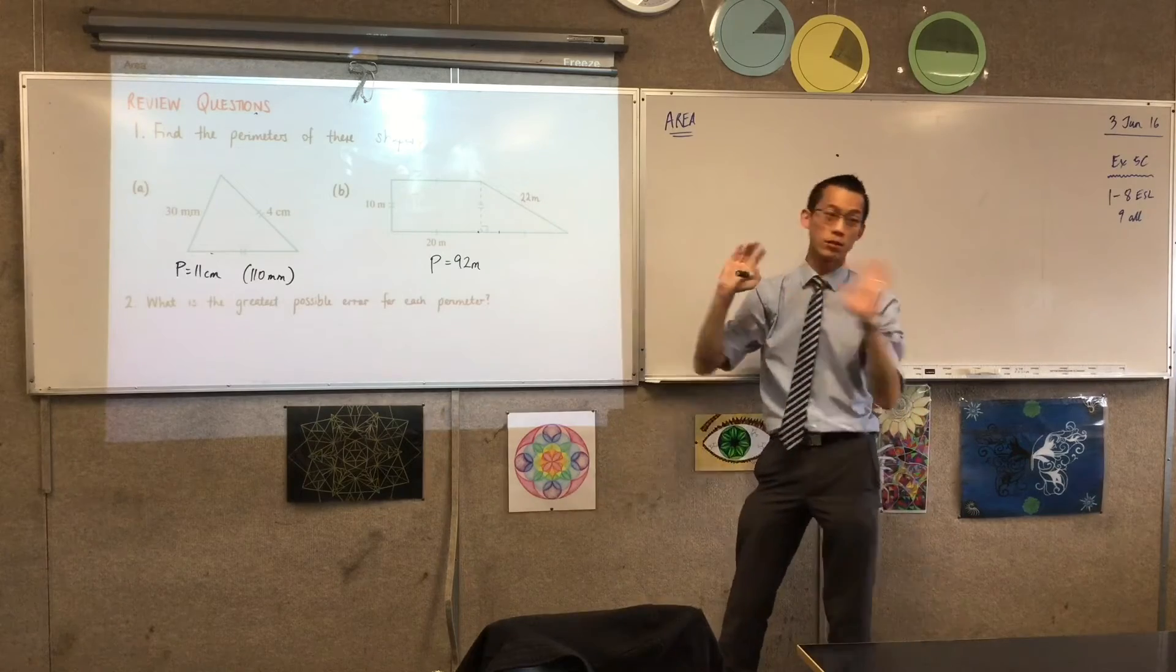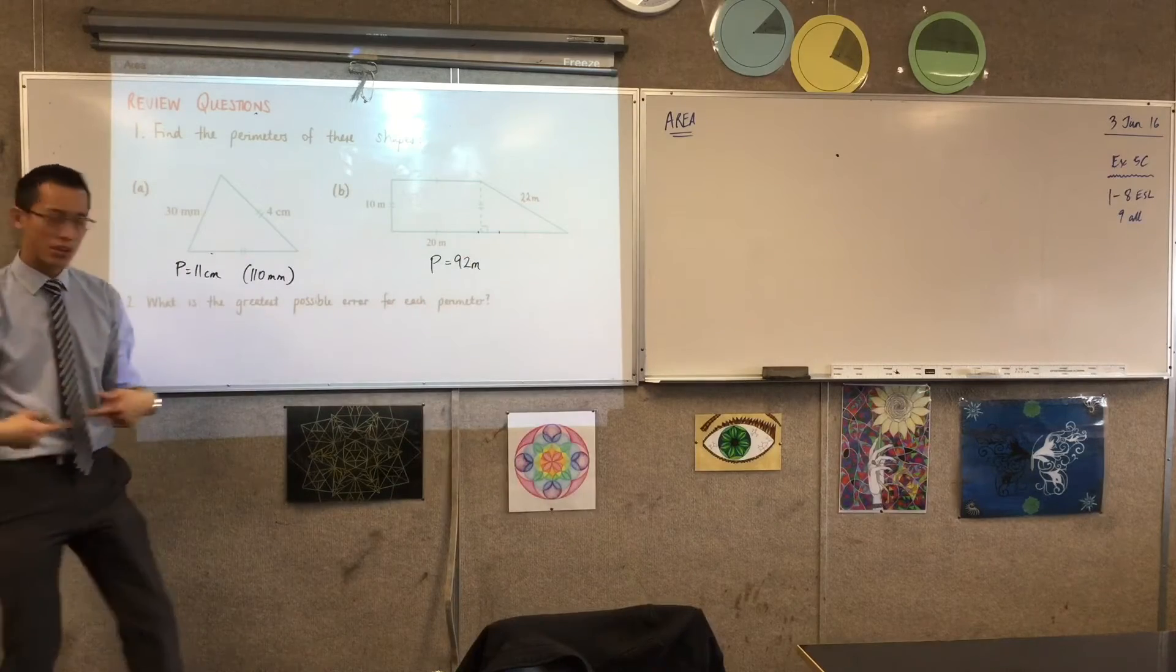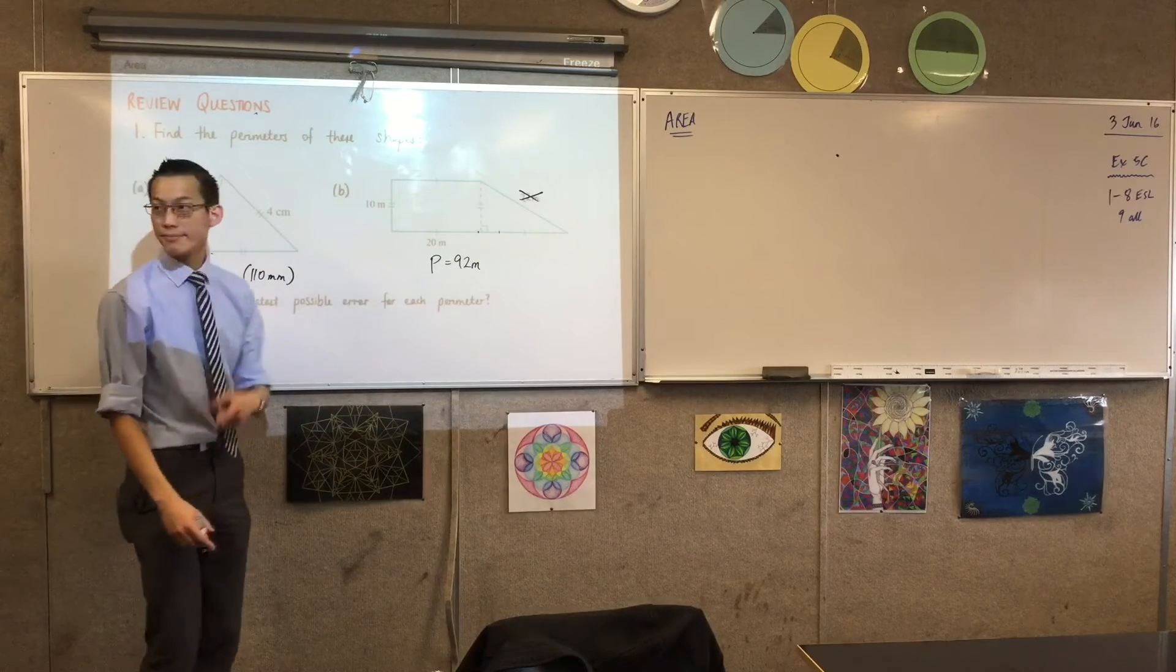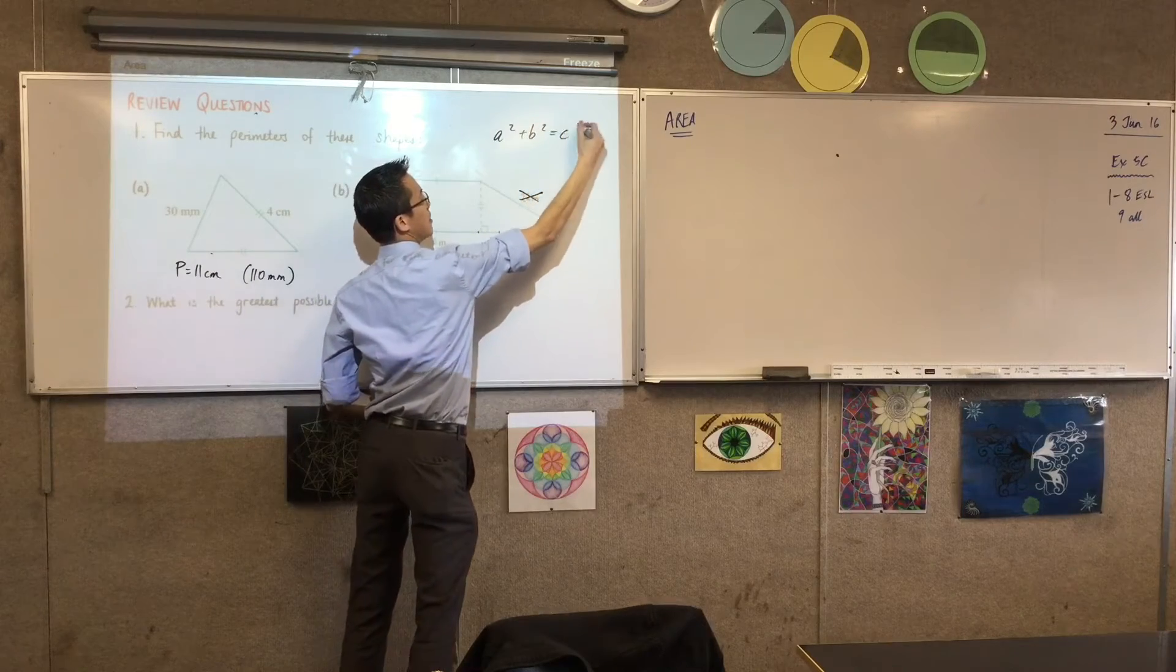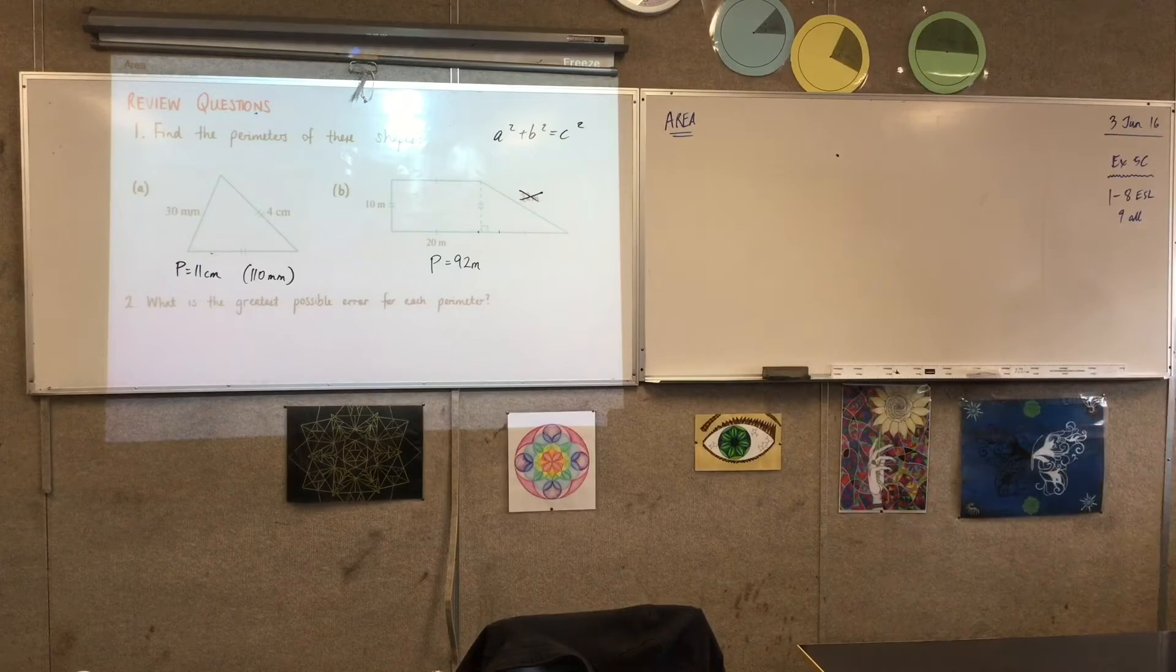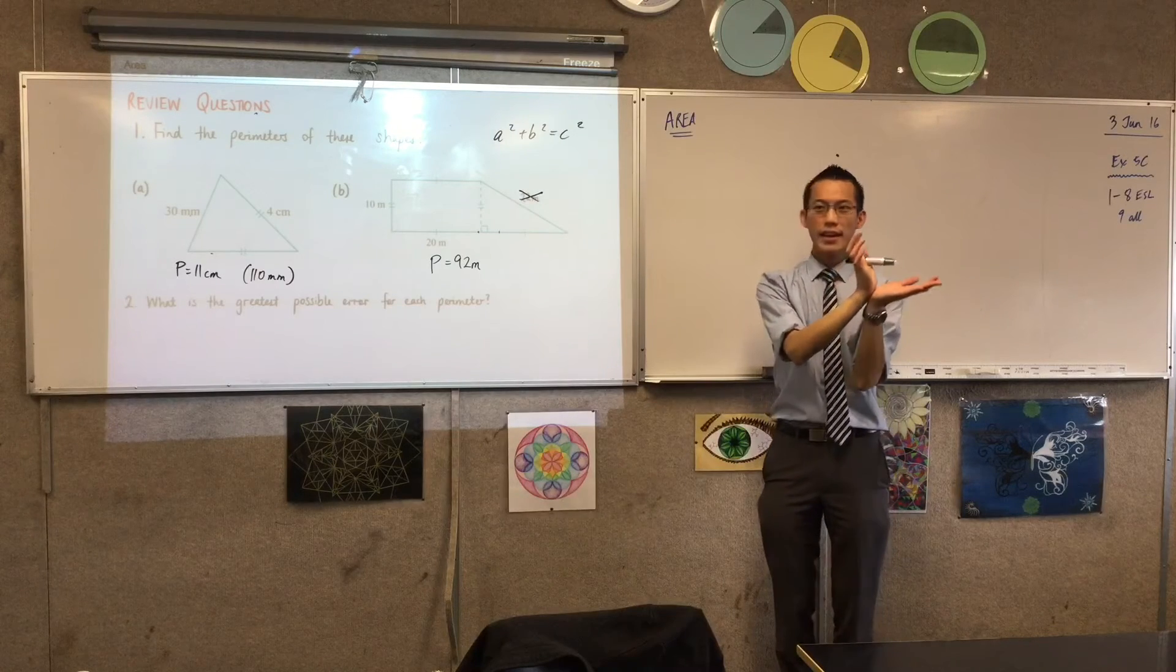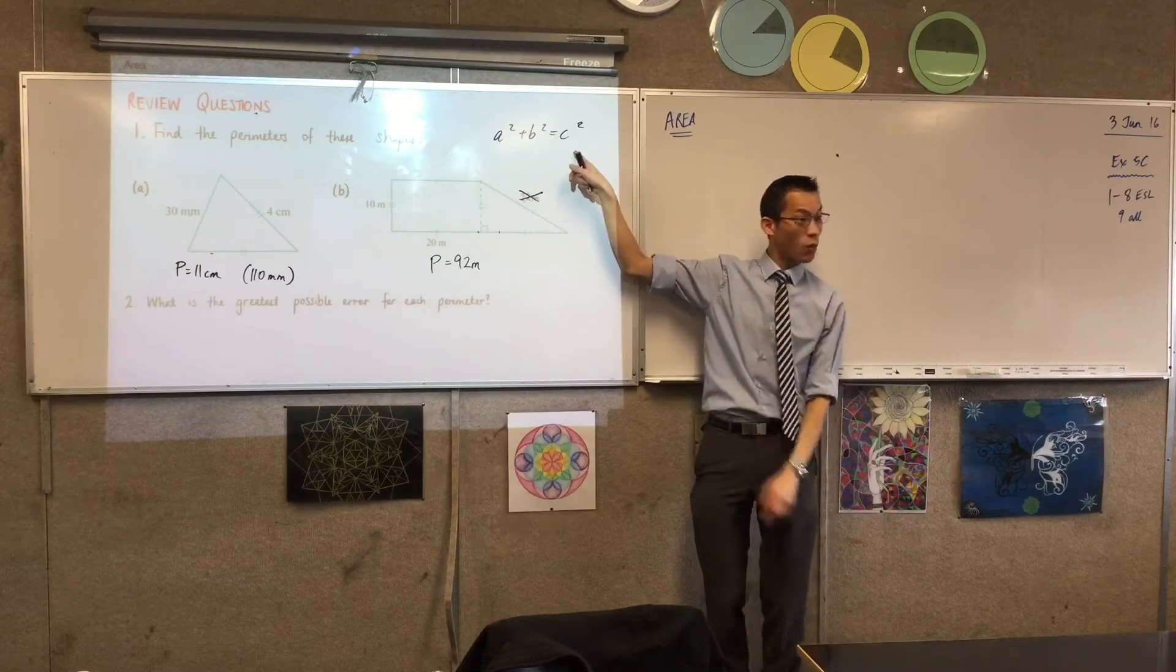Now, let's just rehearse, because we haven't looked at this really well. How do we go about doing this? In a right-angled triangle, what information will you need to know? The words for this are... the sum of the squares of the two shorter sides in a right-angled triangle is equal to the square of the hypotenuse, that long one.